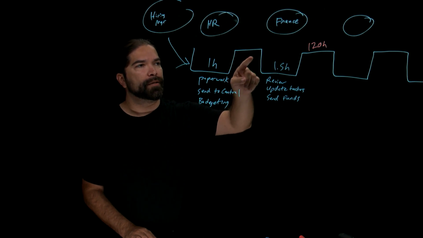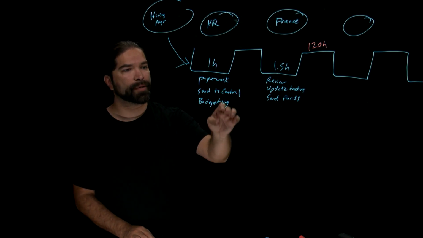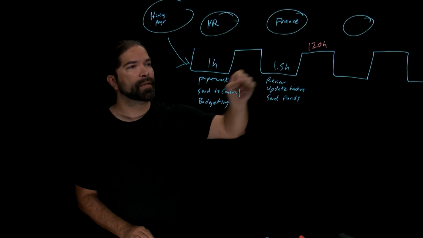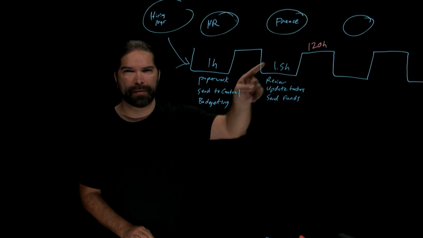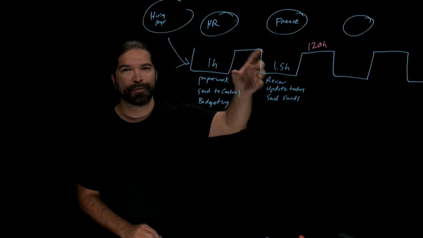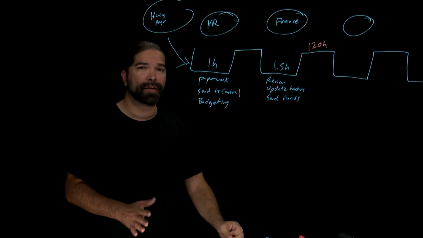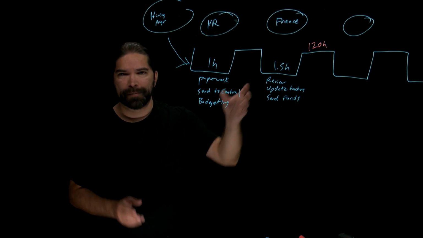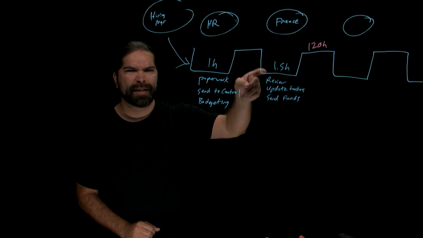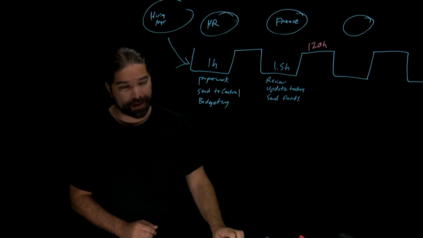What we're missing here is how much time between when HR finishes their paperwork, sends it to central, and then it gets over to finance. What's the wait time between here and there? Now, sometimes you'll have a ticketing tool or something that'll show you how much time between when this person finished and when the next person finished. If you don't have that, don't worry about it. You can, I say squishy data, you can ask them about how long on average is the wait time before you can actually get started.